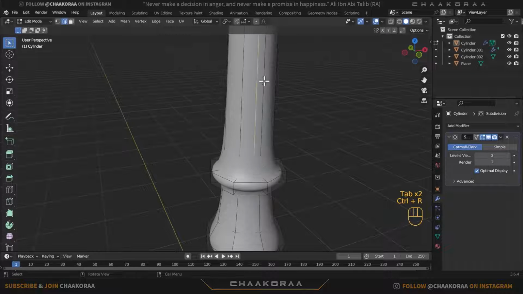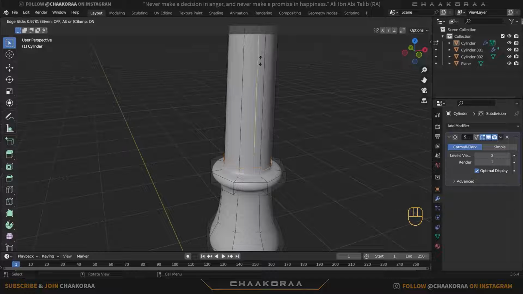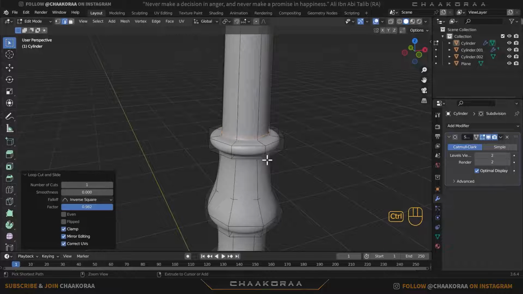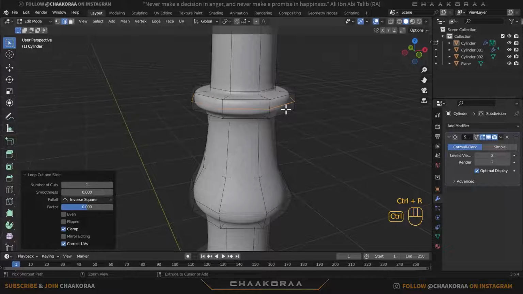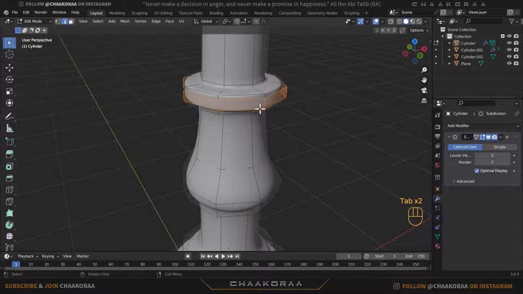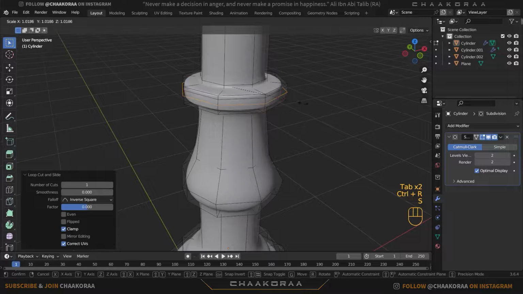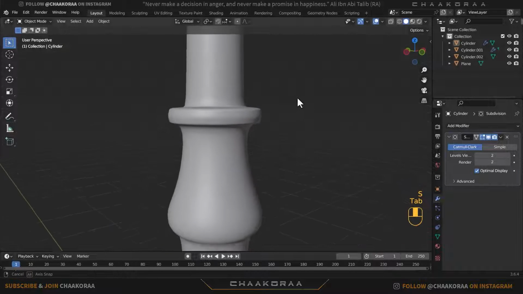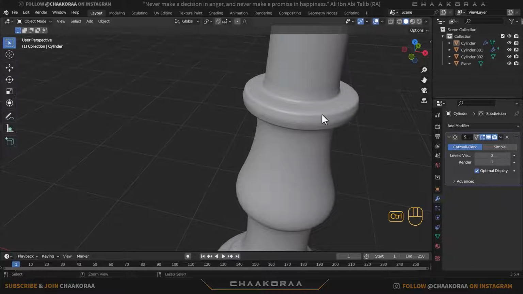So press Control R, and bring a loop cut here, and I think we have to add another one, and just Control B and bevel, the same thing that we did for the previous ones, and we can add another loop cut in the middle and scale this up, but it's not good. Let's get rid of that.